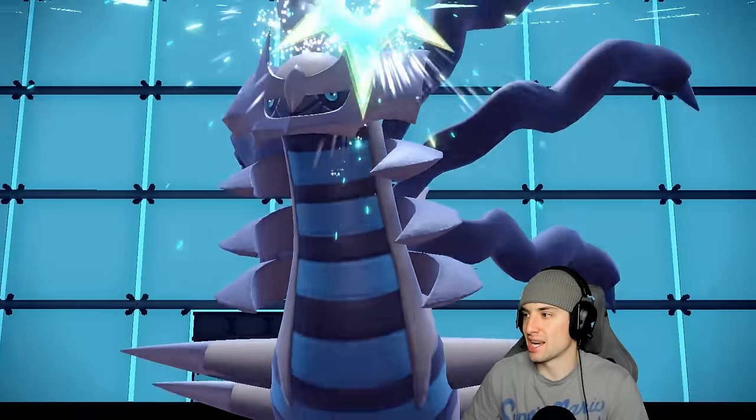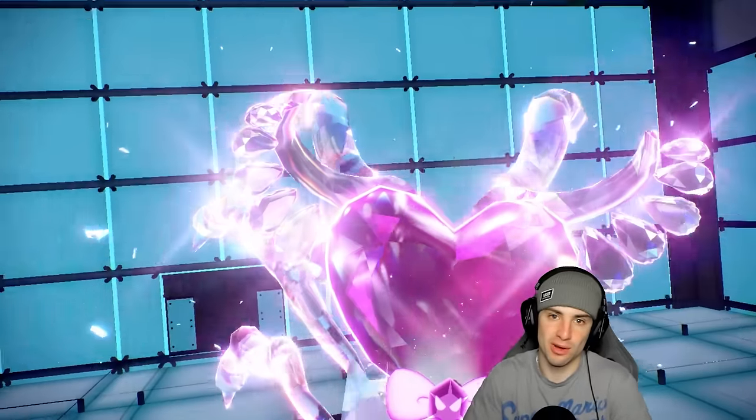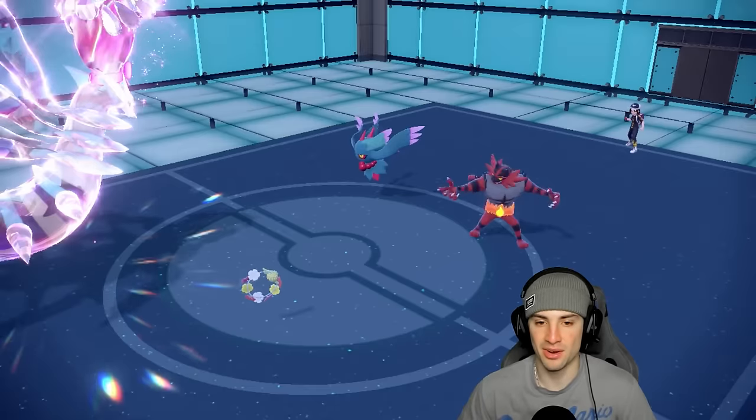I feel like I've been using a lot of Calm Mind teams as of recently. Lugia was Calm Mind boosted, Terapagos, now we're using Giratina. It just works so well, that special defense and special attack boost. Top tier. A nice big time terror coming out from us.